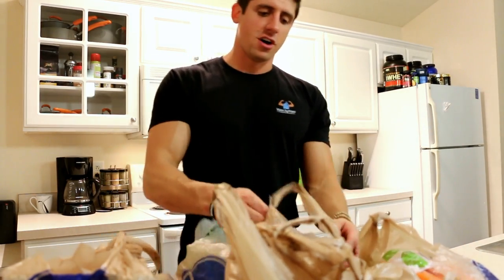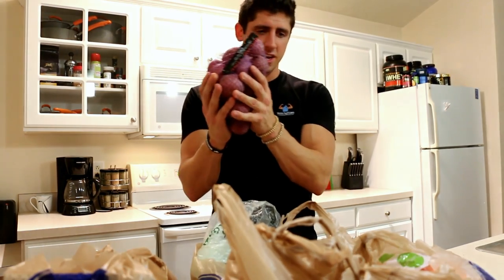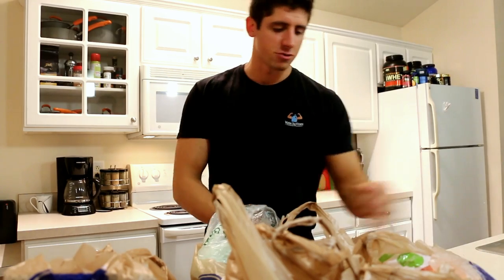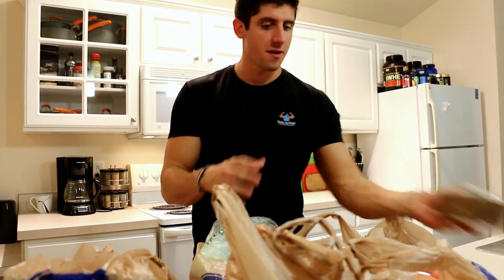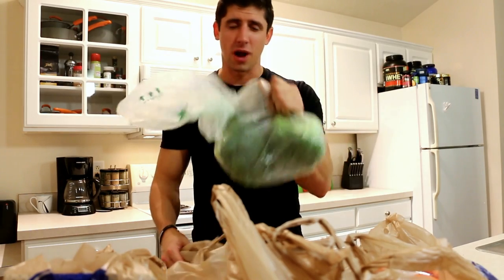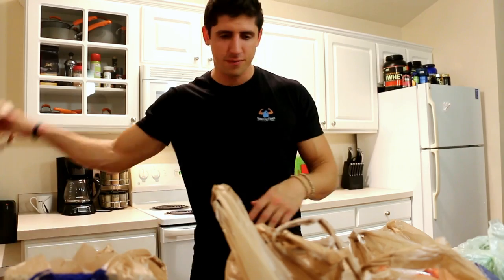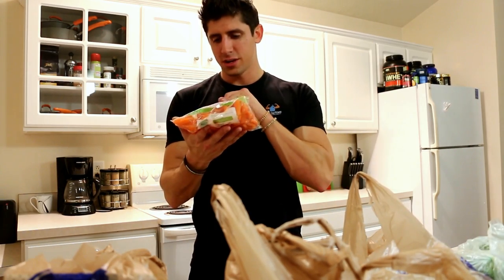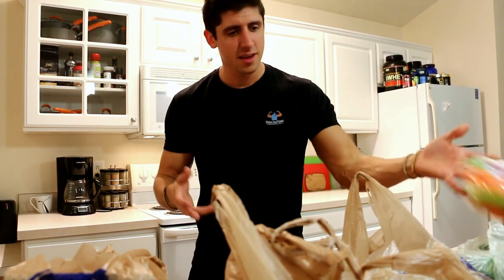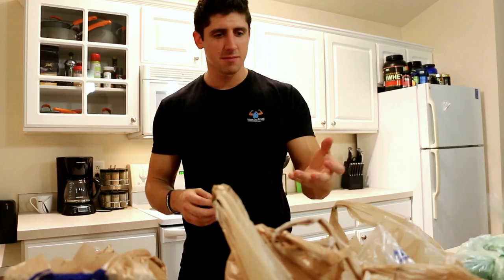Then I have some red potatoes, which are gonna be for the chicken meal. I have 3 pounds of red potatoes. I have some mushrooms, which are gonna be for the beef meal. 2 pounds of broccoli, which will be for the beef meal. I have some baby carrots, 1 pound, which is for the chicken meal. I have some sugar snap peas for the chicken meal.